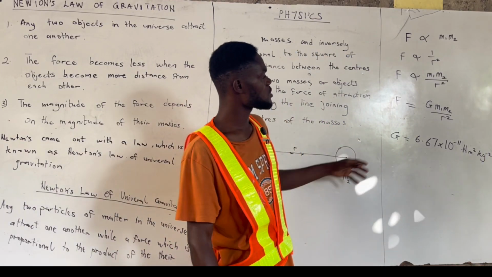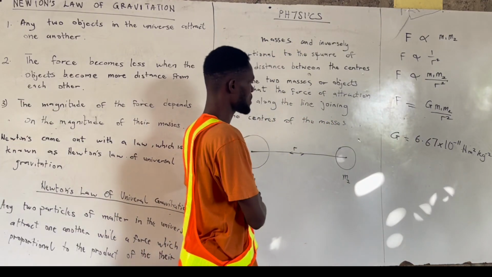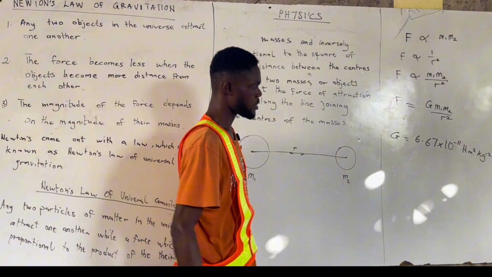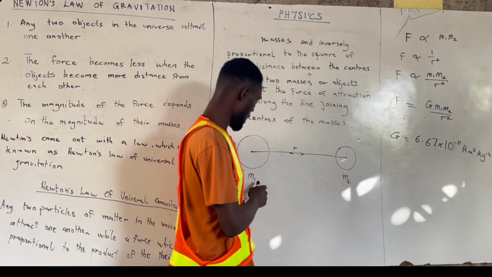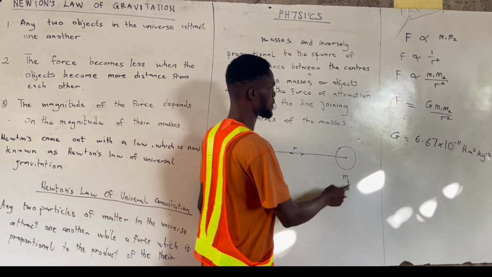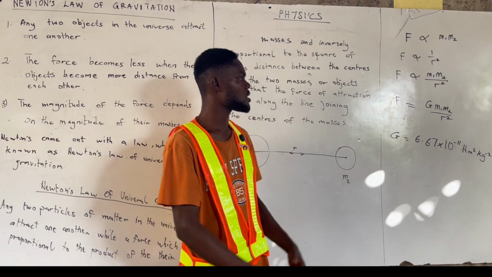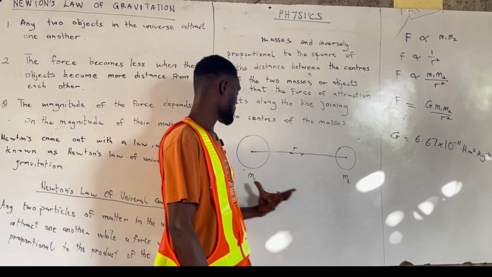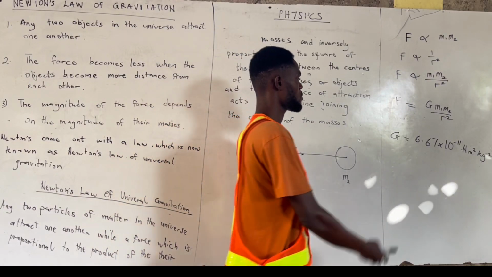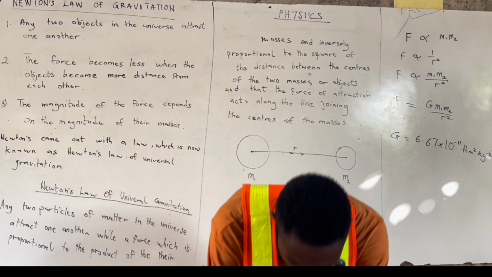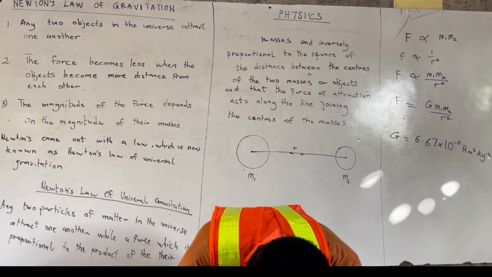So when they ask you to calculate the gravitational force, they will give you the mass of this body, the mass of the other body, M1 and M2, and they'll give you the radius. When they give you M1, M2, and the radius, you just substitute the values and calculate the gravitational force that these two bodies exert on each other. So that is that. We'll try and solve one question and we are done.